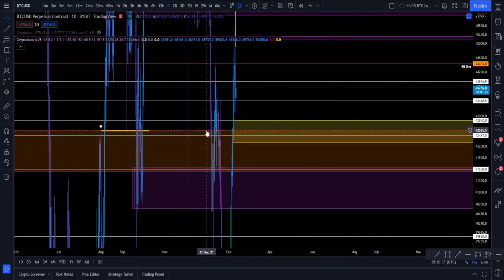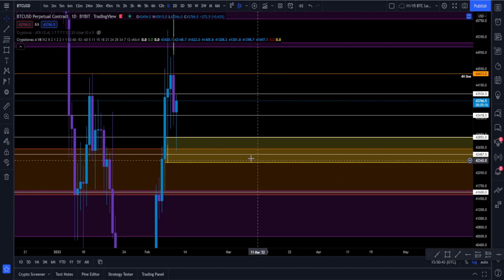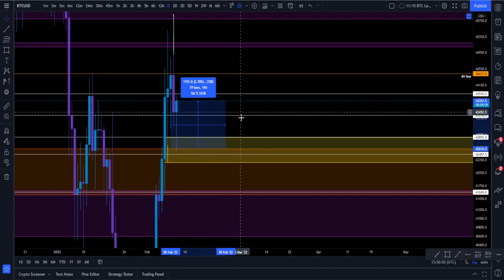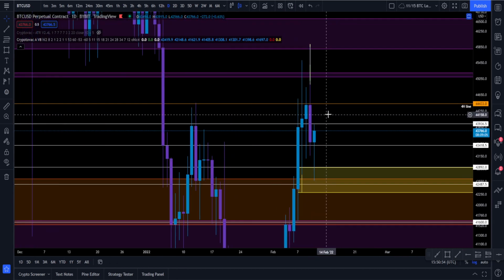I set a limit here. This white line, I set a limit there as well in case we hit that. I had about 10k on each limit. Only one of my limits ended up getting tagged, but that was a good trade. Gave me like a 2.7% move.